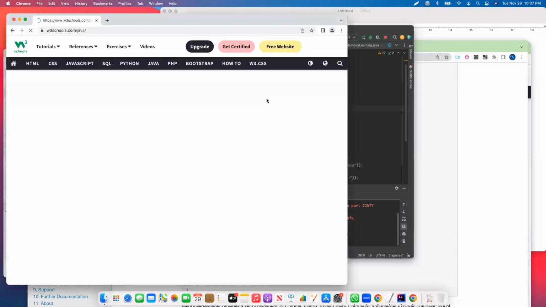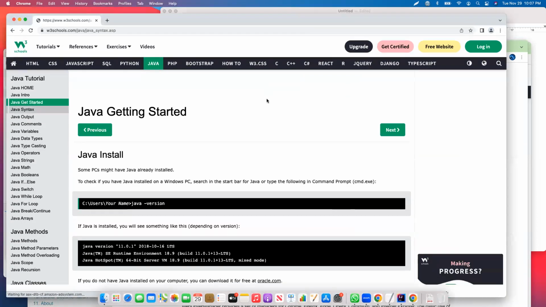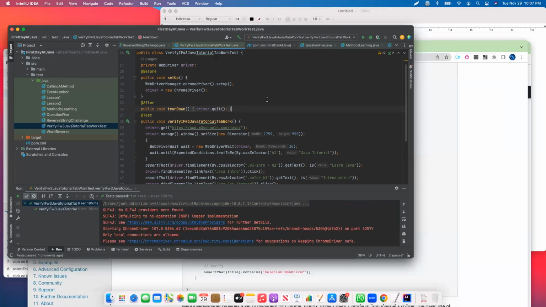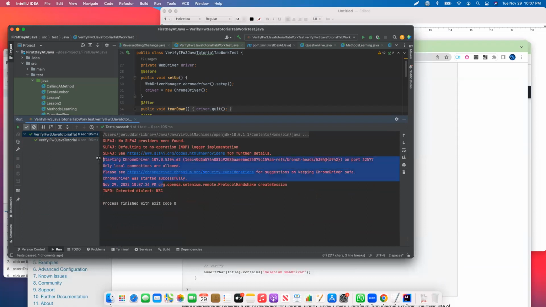And it will open up the browser, do your test, and then automatically close the browser for you. That's it. Now, one thing for sure, you want to make sure these are just warnings. The red warning is coming because maybe we need to set up some things like log4j, and it is not important. We don't need the logs, right?